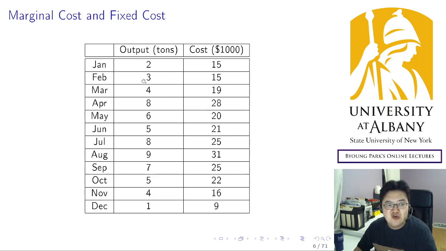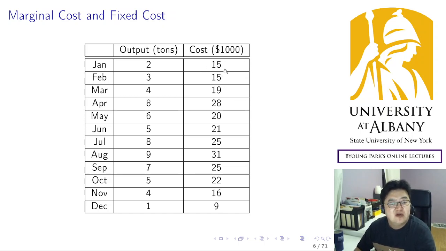But already you have to feel something strange, because you spent the same amount of money in January and February, but the outputs are different. You produced more in February than January from the same cost. I don't know why. It's just data. There may be random errors, accounting errors, measurement errors, whatever.